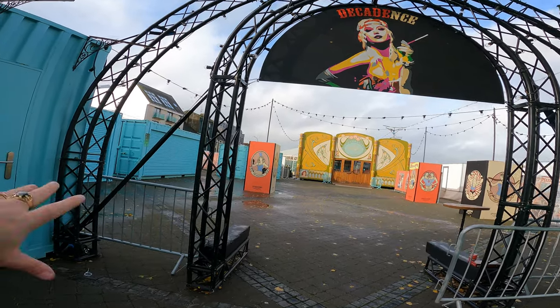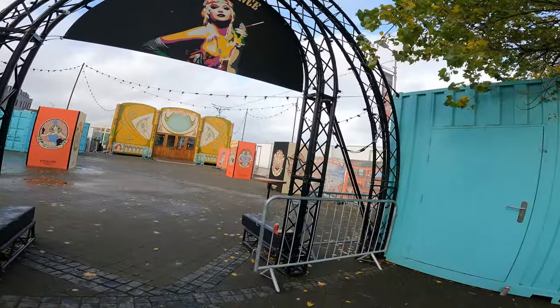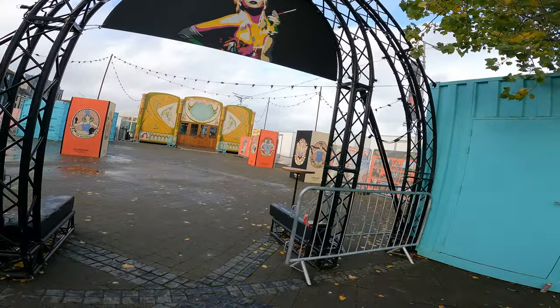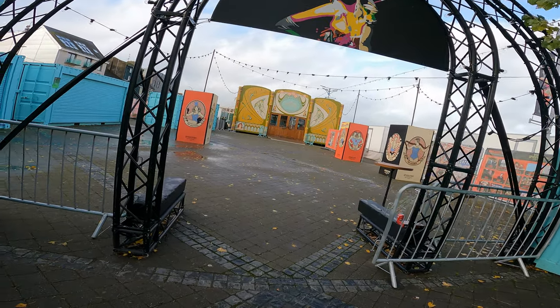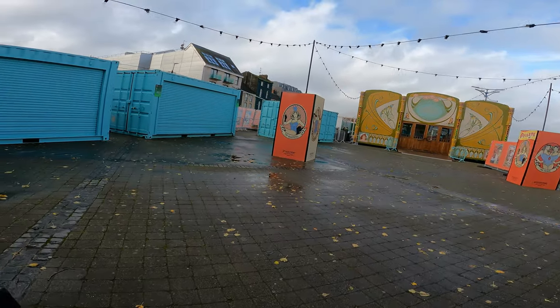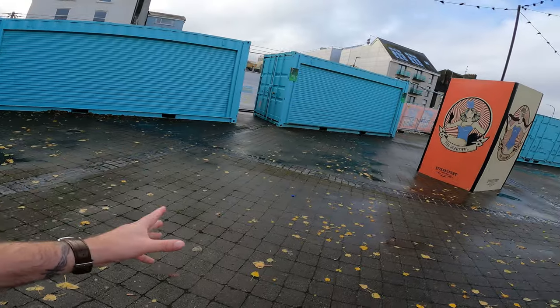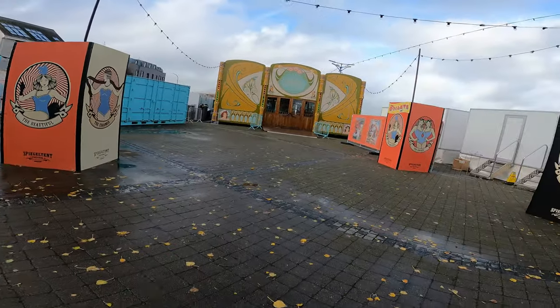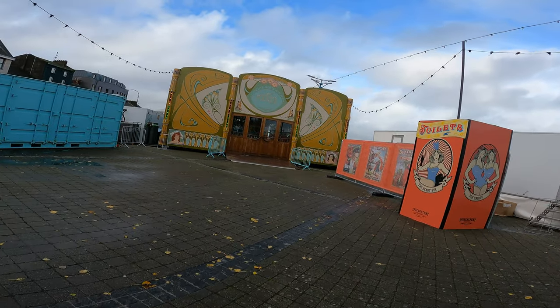You walk in and to the left there's bars. This is the box office, and then this area is just for all the staff to put their bits in. It's the general area where everyone filters through. Then you walk in through the barricades and you're into the courtyard, just before the tent where you can grab your drinks from the bars. There's the seating area and the toilets - which are very important and very well used.